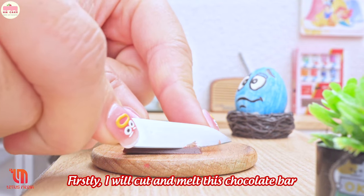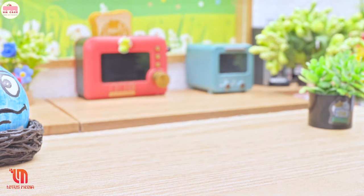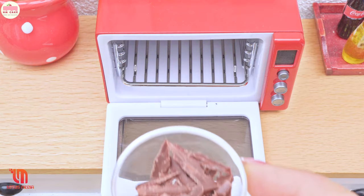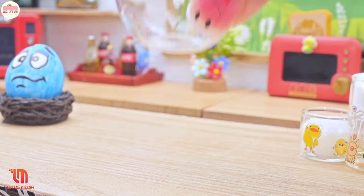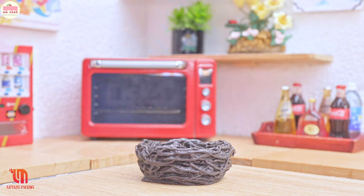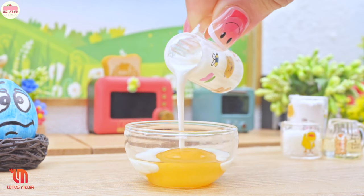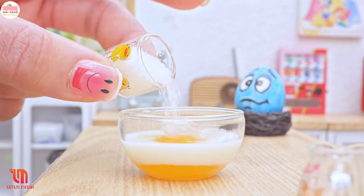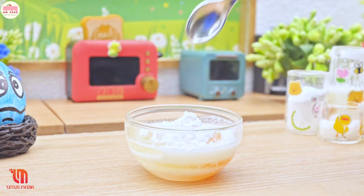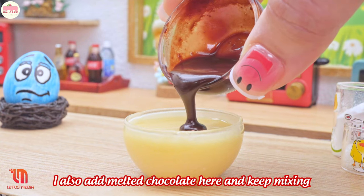Firstly, I will cut and melt this chocolate bar. Cake batter by mixing egg, milk, cooking oil, sugar, and flour. I also add melted chocolate here and keep mixing.